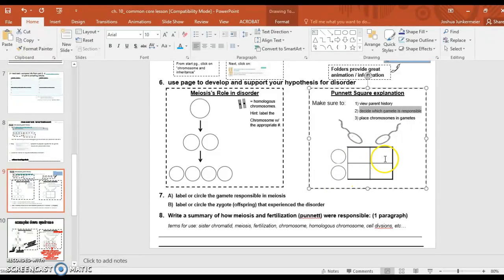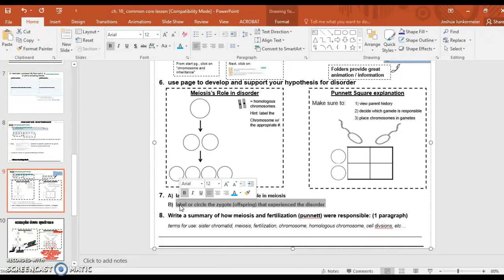All right, and then on the inside you would show 4 boxes with the number of chromosomes you get, and at least one of them should have too many or too few chromosomes, or a broken chromosome. And then you circle that because it's the one you're blaming for the disorder. So you just show that once the faulty egg or sperm became fertilized with the other gamete, which child was it that would have had the disorder, right?